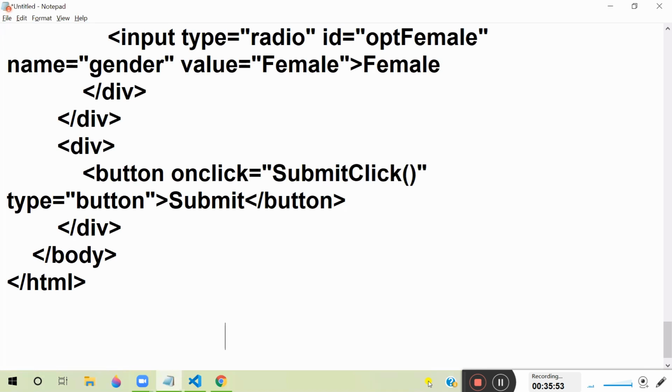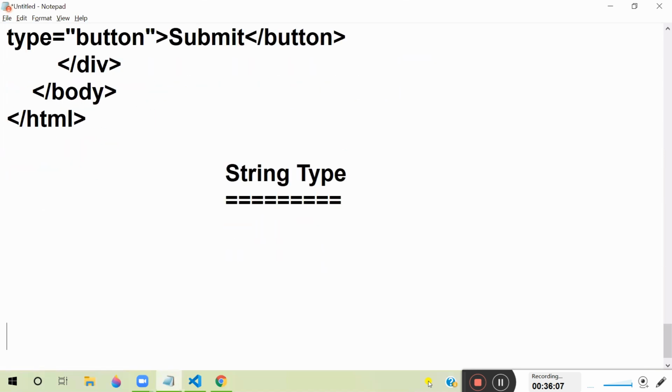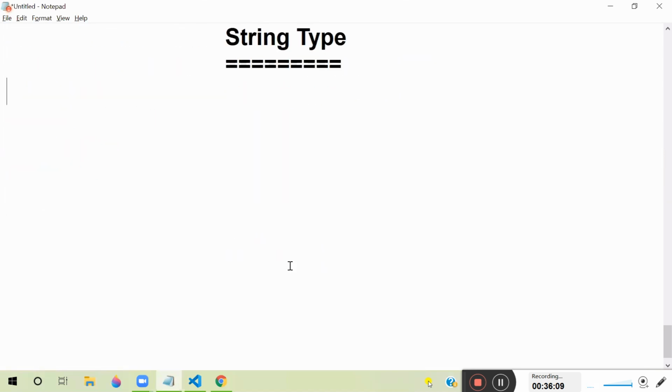Next, after understanding the Boolean type, now we have the string type. In JavaScript, how do we deal with the string type?